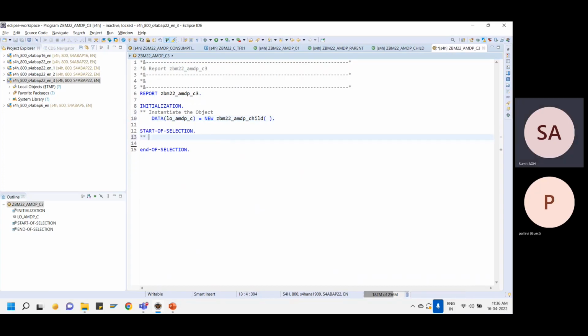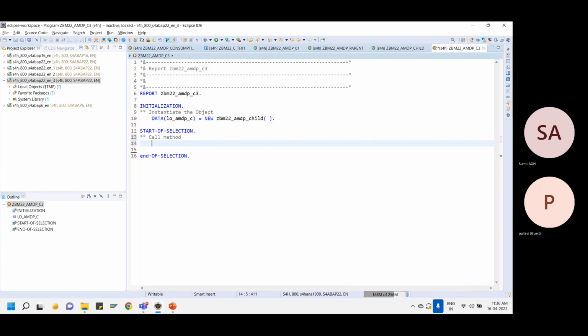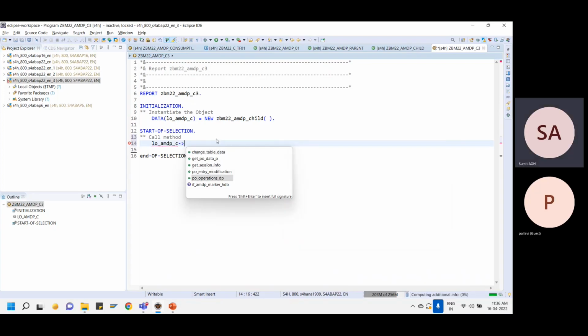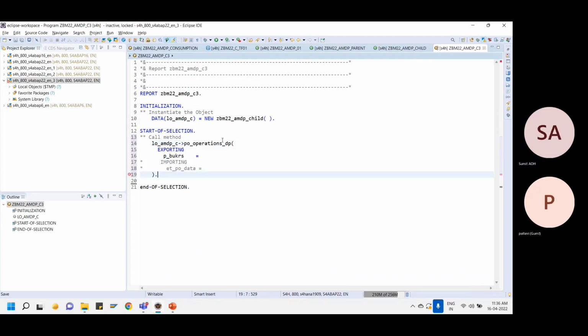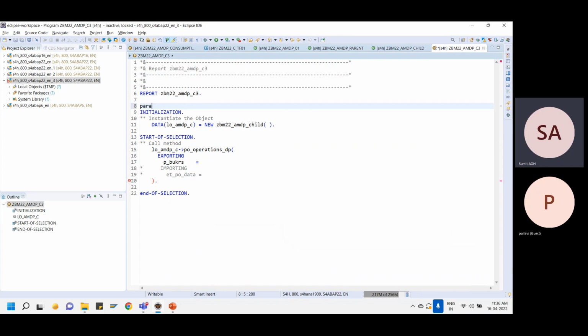Now we want to call this method. We can do that. We can say ILO AMDPC, your operation, and we would have one more input parameter called BUKRS.